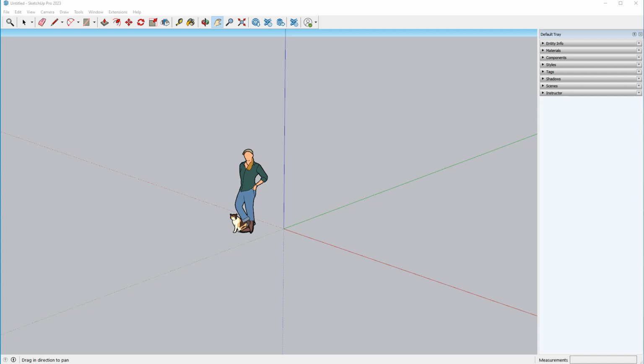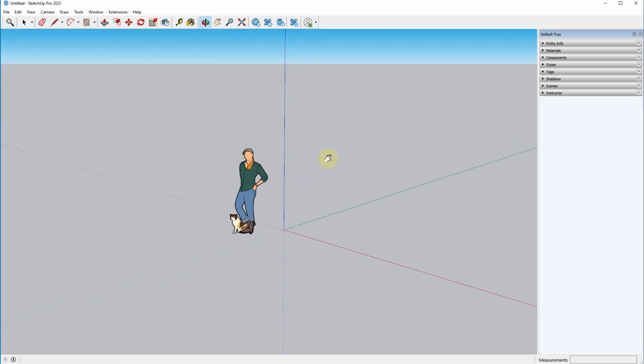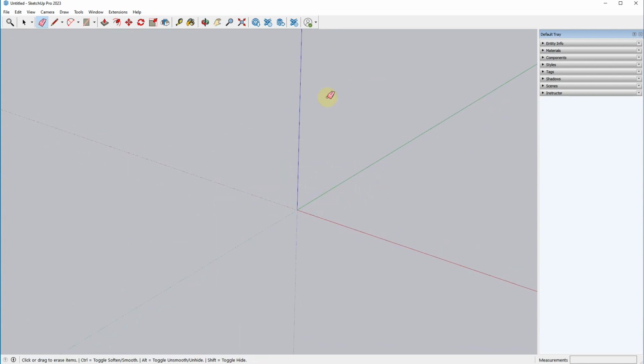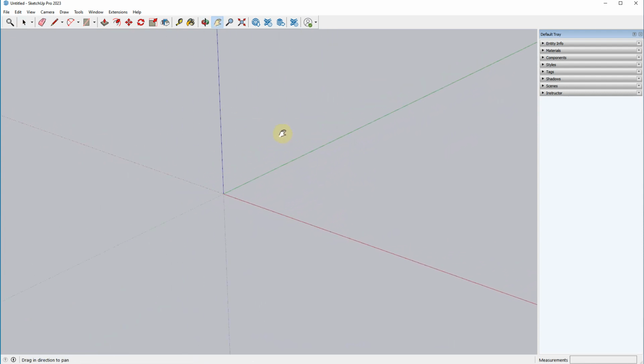Alright guys, so we're going to be moving the lecture forward here, just the next progressive step up. We're going to be covering slightly more, and this is some basic building techniques. So I'm just going to start here with an empty screen. We're going to erase the person that's there.